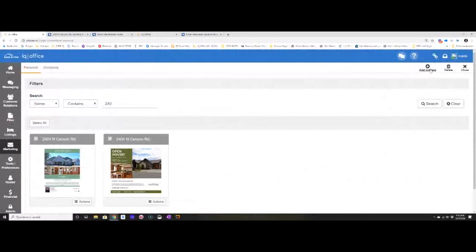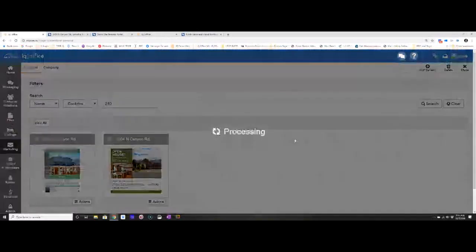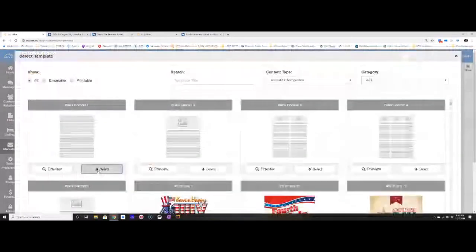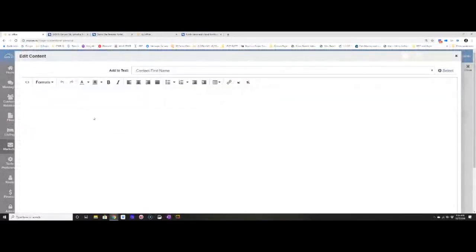You also could create your own content. So if you said, hey, I want to upload my own image that I've created using my own stuff, you can choose this blank content. Then you can insert images, links, and type your text in. So you can create your own content as well.